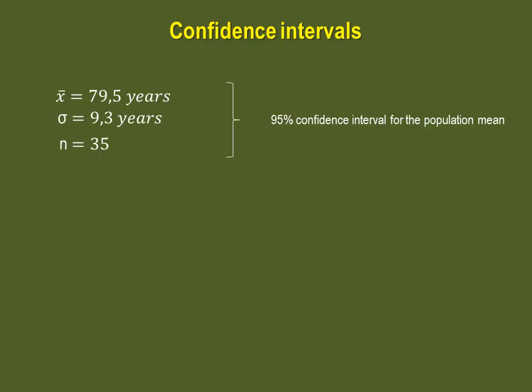Here's a more applied example. You pick a random sample of 35 death certificates from a national Canadian vital statistics database, and you find that the mean age of death from the sample is 79.5 years. The Canadian standard deviation for age of death is 9.3 years. Determine with a 95% confidence interval the estimate for the mean Canadian age of death.